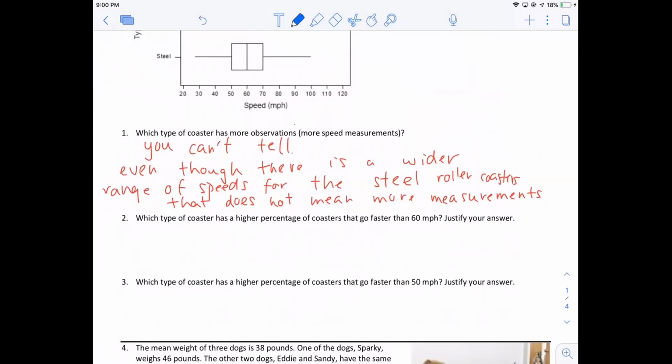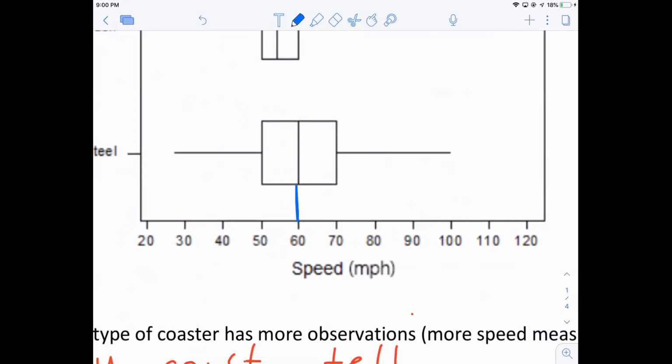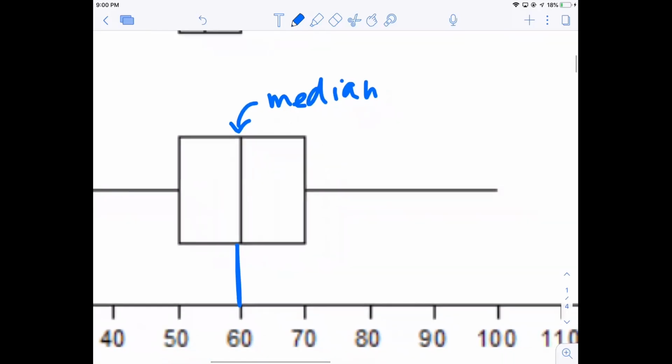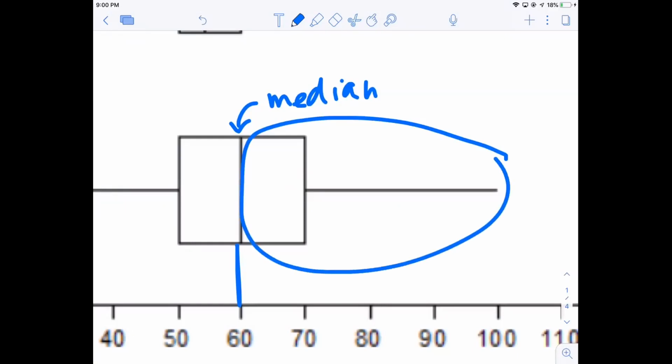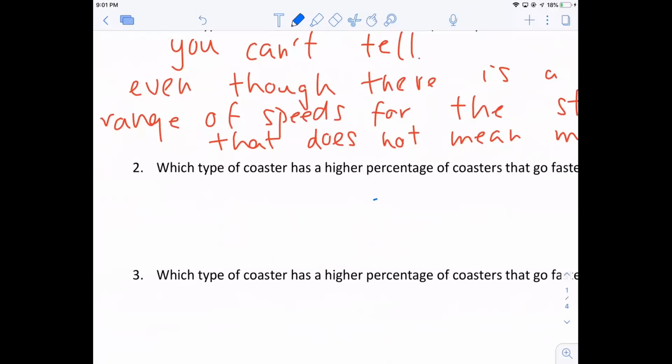Also, number 2, which type of coaster has a higher percentage of coasters that go 60 miles per hour? Justify your answer. Well, if you look at steel roller coasters, 60 is the median, right? That is the 50th percentile, the halfway point if you order everything from least to greatest. Well, that means around 50% go faster than 60 miles per hour.